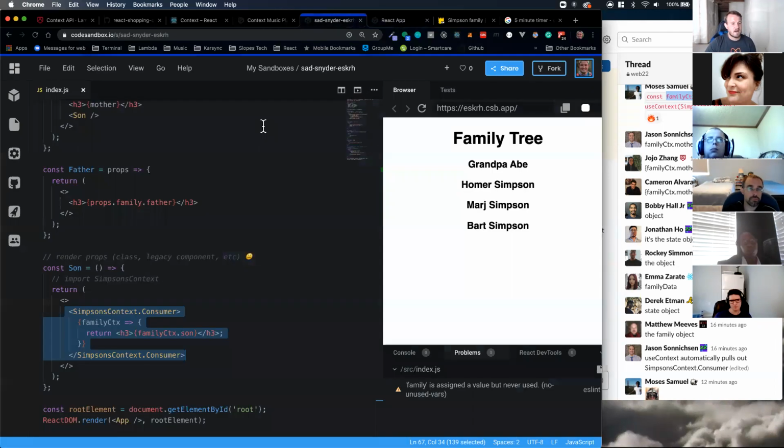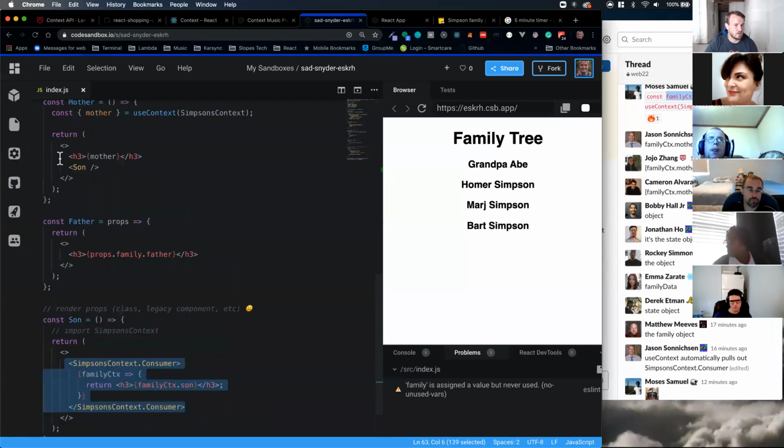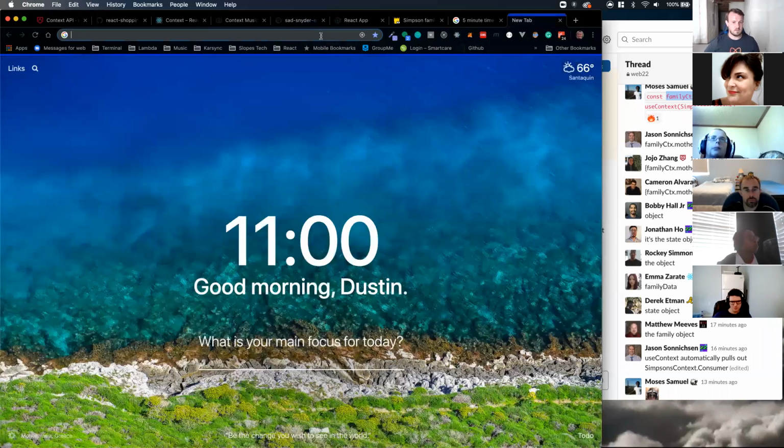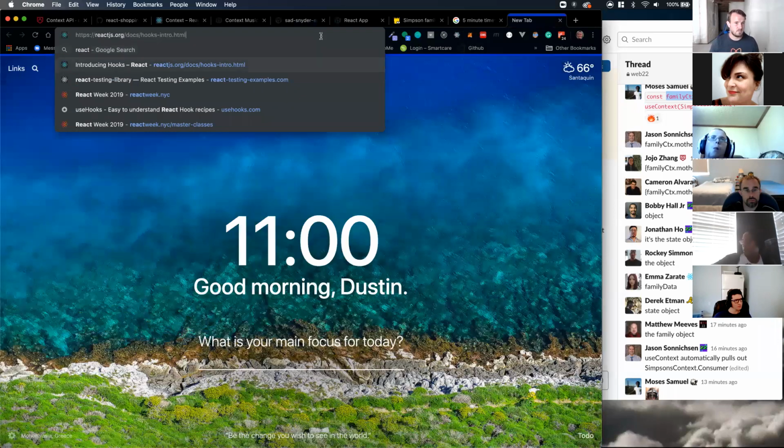So we've now added a completely new layer to our component hierarchy that with hooks you don't need. Real quick before we take a break, let me talk about render props and hooks really fast.